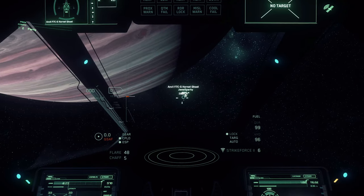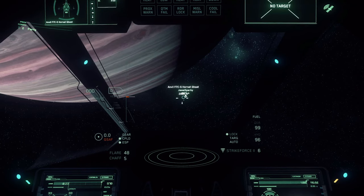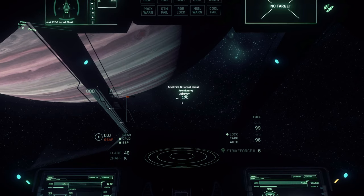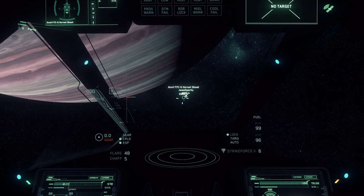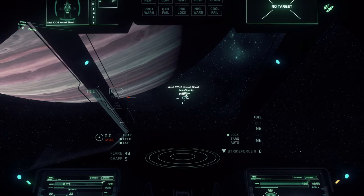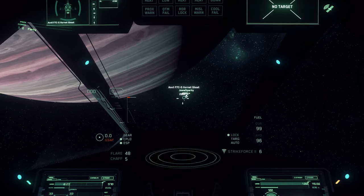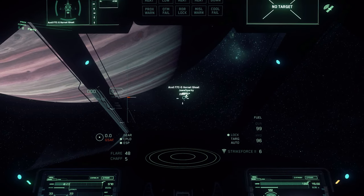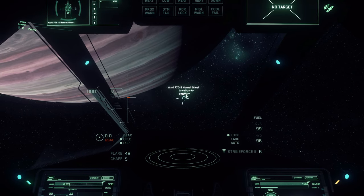Most of the time when you come out of quantum into a bounty hunter mission, you're between 3,000 to 4,000, 5,000 away. So when you quantum in there, you'll have a small window where you can immediately lock up your target with at least 2 missile locks and fire your missiles. So we're going to give that a shot, and we'll see you on the other side when we're through quantum and in combat.